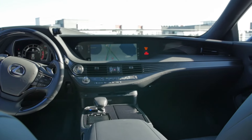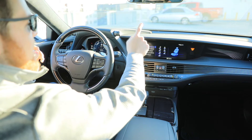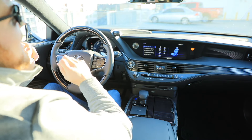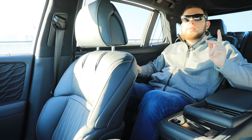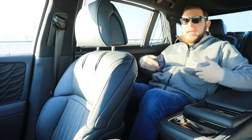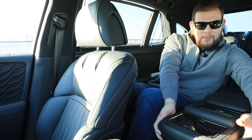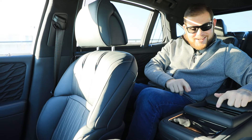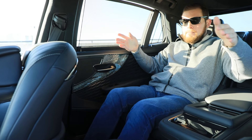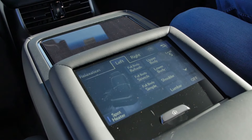You can voice control some of these things, but it really does get rather annoying after a while. The seat itself is fantastic, though adjustment is kind of annoying since you have to do a lot of it on the touchpad. Now the back seat is the really special part of this LS 500. That $23,000 package is where your money is really spent. When you fold down the center armrest, you get a little touchscreen, and if I push this button it'll automatically send the front seat as far forward as possible — giving you the most legroom. It only has about 38.9 inches of legroom, which isn't great.